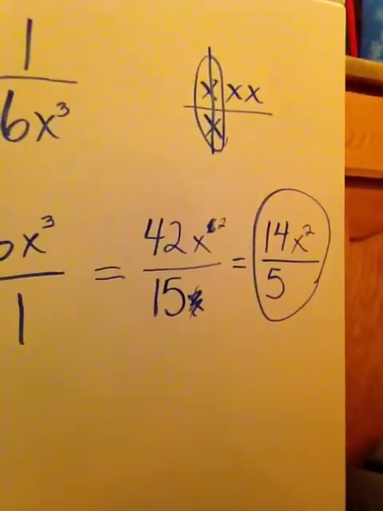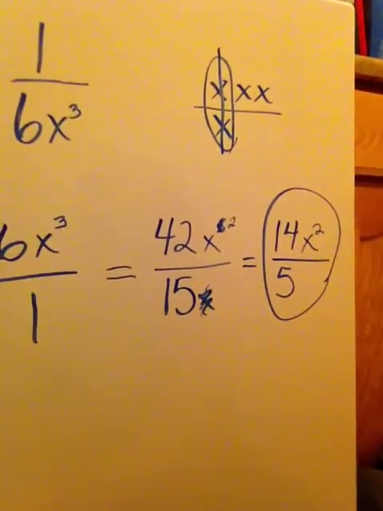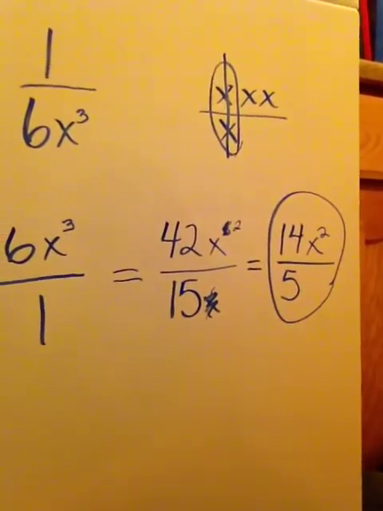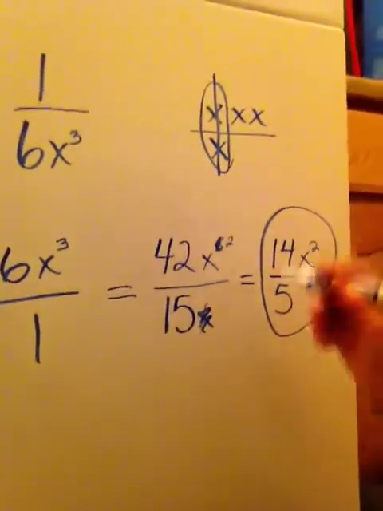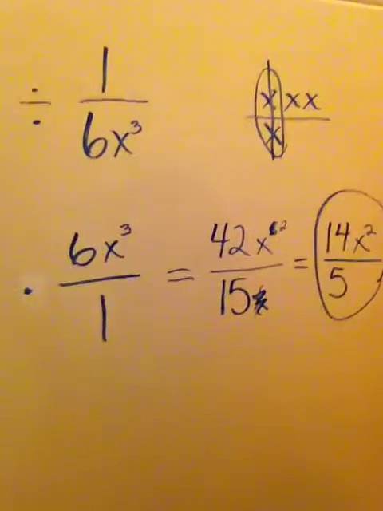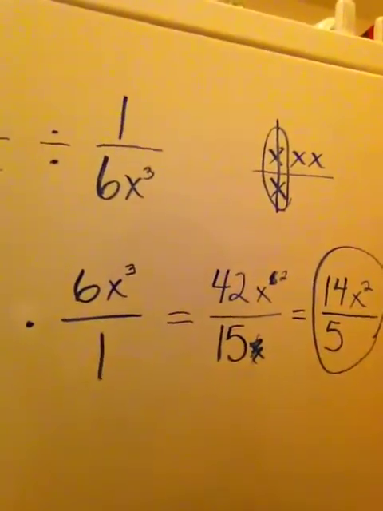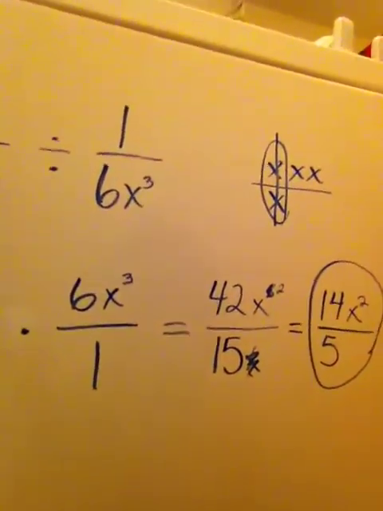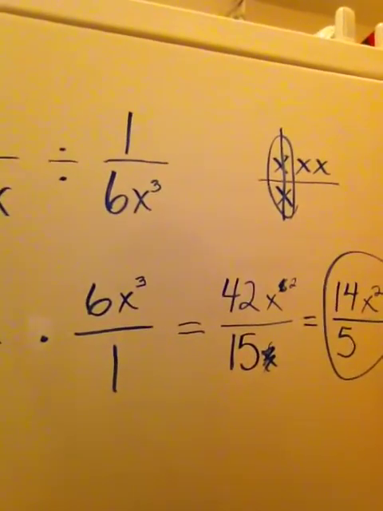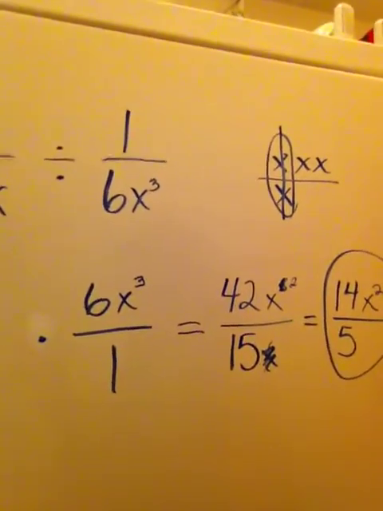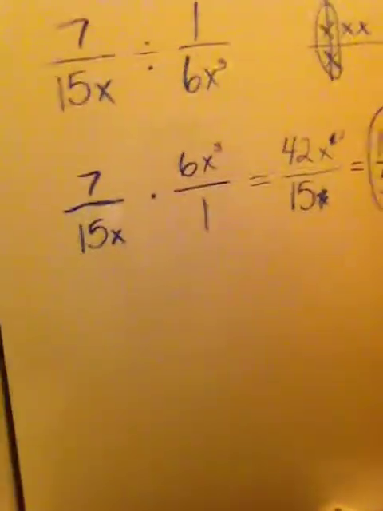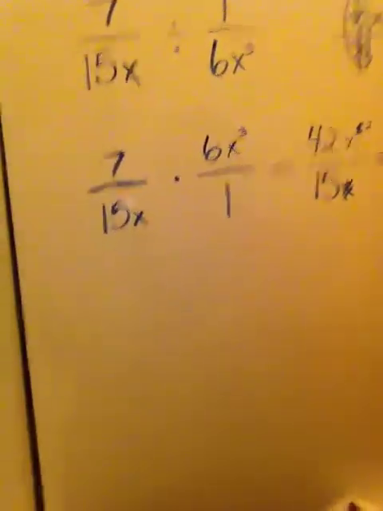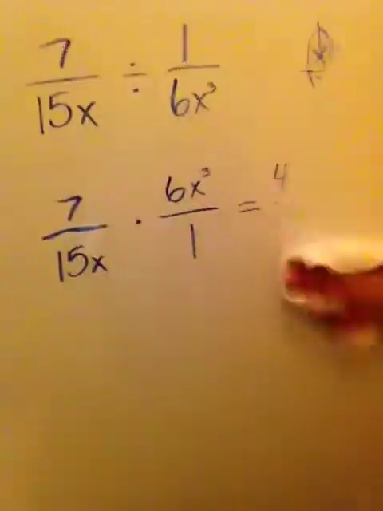So there is your final answer. If it wants it in mixed number form, that's fine. It will tell you as such, but in our assignment, they don't. You can just leave them as improper. It gets a little more complicated when you have the variables and mixed numbers, so that's nice that we can just leave it. Okay, let's do maybe one more with more variables and we'll call it good with that part.